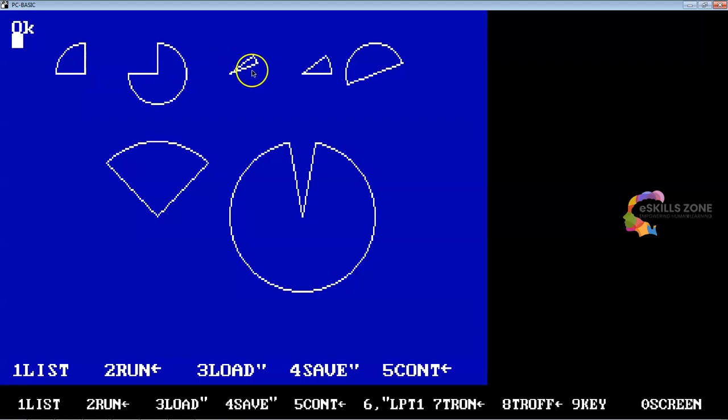This one was with 100, but now you can see a small pie instead of an incomplete pie, because we have replaced the value of 0 with minus 20. This pie is drawn with the help of line 110. This one is with 110, 120, 130, and in the end 140. So you can see a Pac-Man, a vertical Pac-Man, with the help of line 140, which was the last statement. So this is how you can see several types of partial pies on the screen.